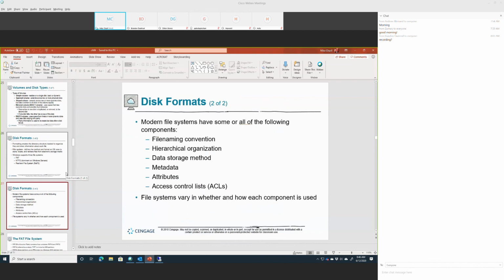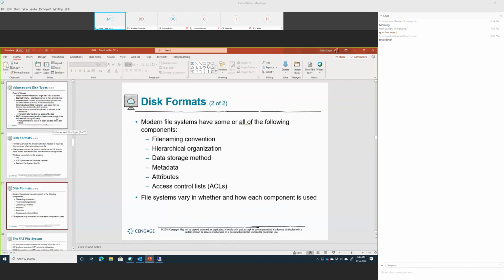Anyway, the filing system you're going to work with is NTFS. They have some kind of naming convention you need to follow, and I think it supports up to, I forgot, like 155 or something characters. But usually you give a meaningful name for the file.